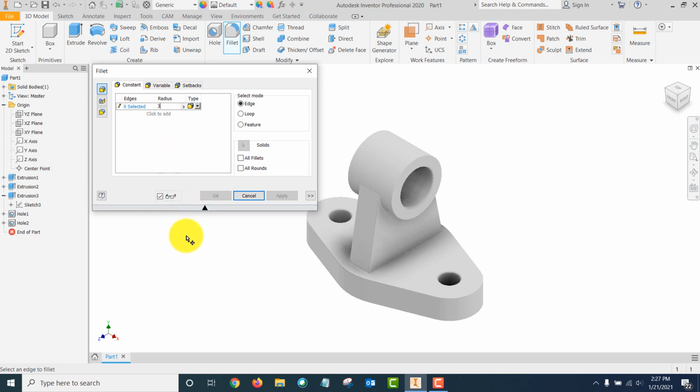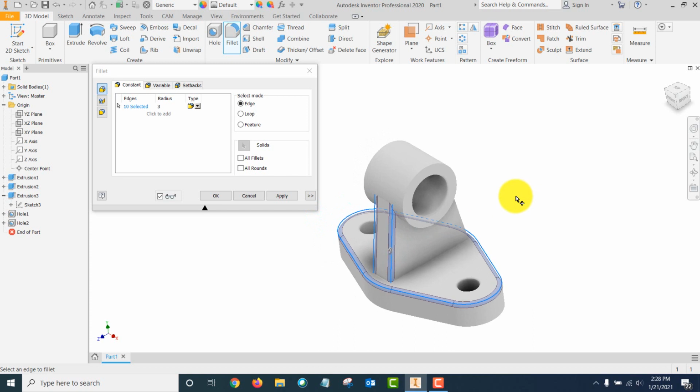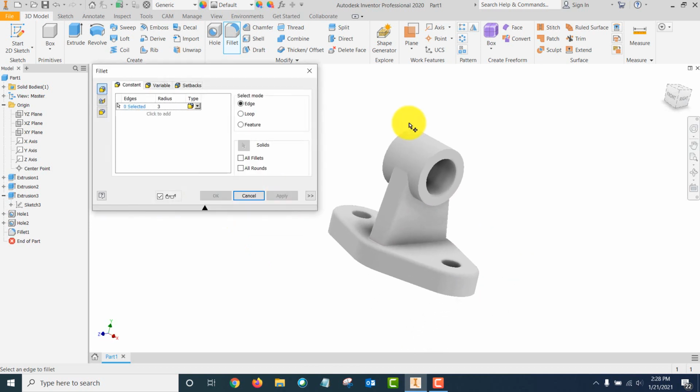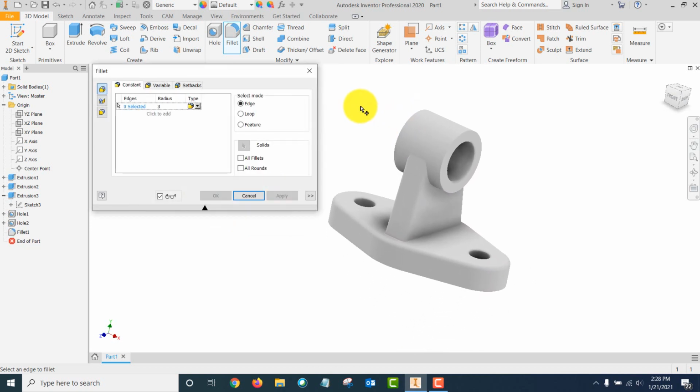So let's do the rounds first. So we've got that loop, and then we have each of the sides of our vertical piece, and we'll apply that. Okay, and now we can do our fillets, our internal edges.